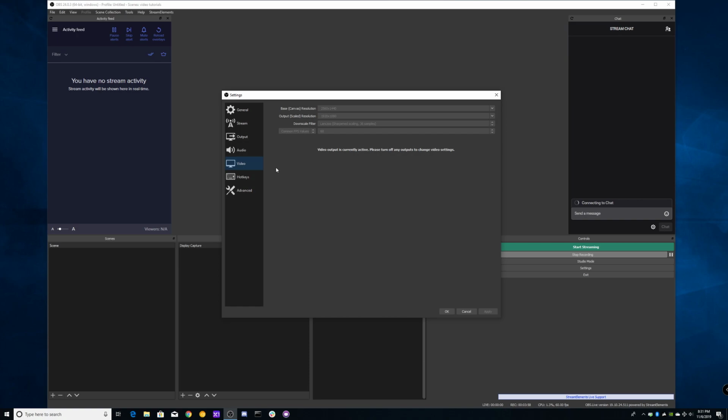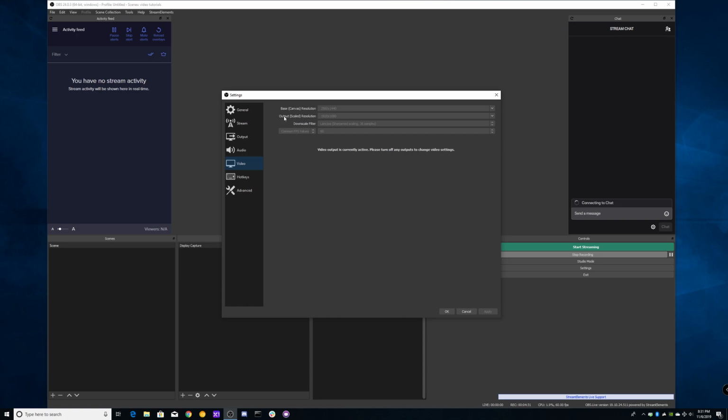For video settings, as you can see, I'm already running this OBS, so I'm not going to be able to change this stuff, but that's okay. The main screen that I'm recording this video on is a 2K display, so I want to make sure that my base canvas resolution is my maximum screen resolution. So I'll just keep it at 2K. If you are using a 1080p monitor, you can change it to 1080p, and if you're using 4K, there's obviously going to be 4K settings available too.